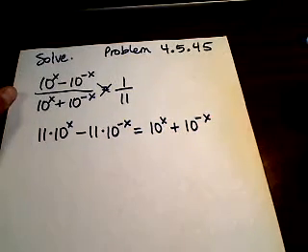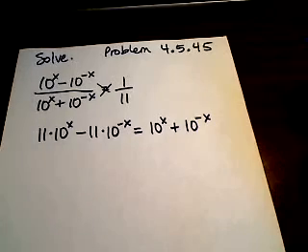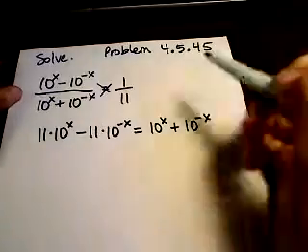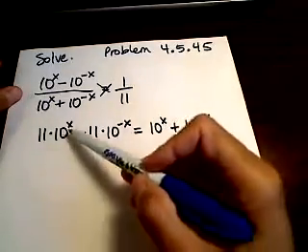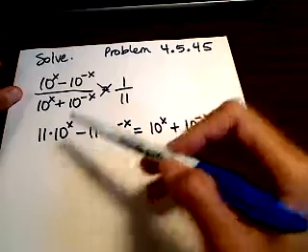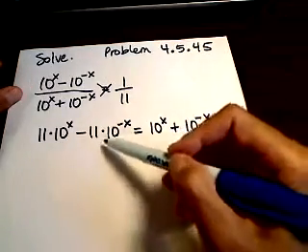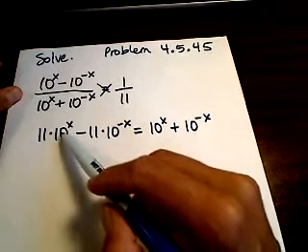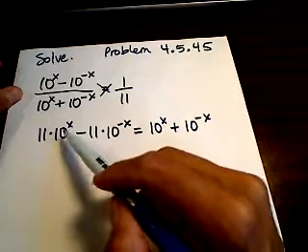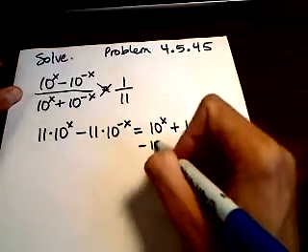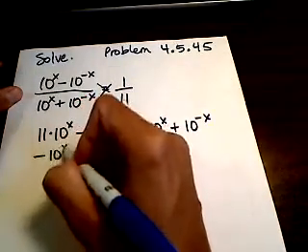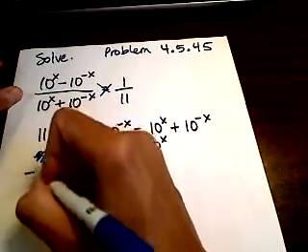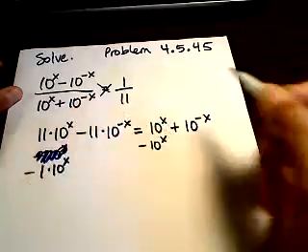Okay. Now, what I want to do at this point is I want to collect like terms, and it might not seem like it, but this 10 to the x right here is a like term with this 10 to the x over here, and this one is a like term with this one. Notice that this 10 to the x has a coefficient of 11, so you want to treat this 10 to the x just like a variable. So over here, if I were to subtract this 10 to the x and bring it over here, the coefficient on this 10 to x is actually a 1. So this is like I'm subtracting 1 times 10 to the x.